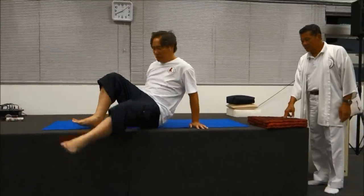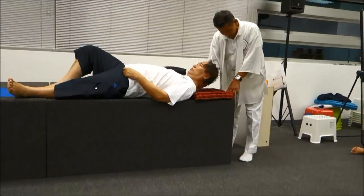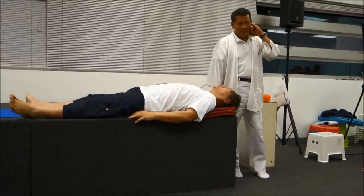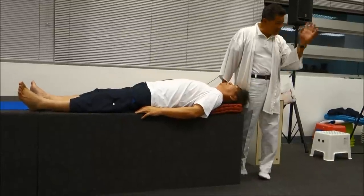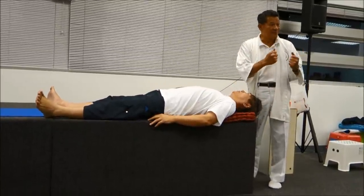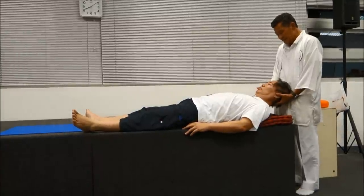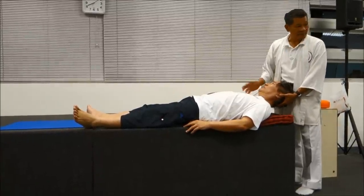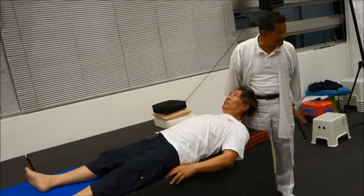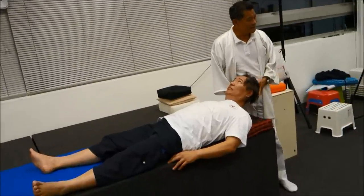Face up. So this is also called the Epley method. It's basically the tilt. If you do it yourself, you have to be quite brave because the room is spinning. So now you look up. Focus on the ceiling. Don't close your eyes. When you are spinning, if you close your eyes it's not that bad. But when you are doing this exercise, you have to open your eyes. You have to focus.